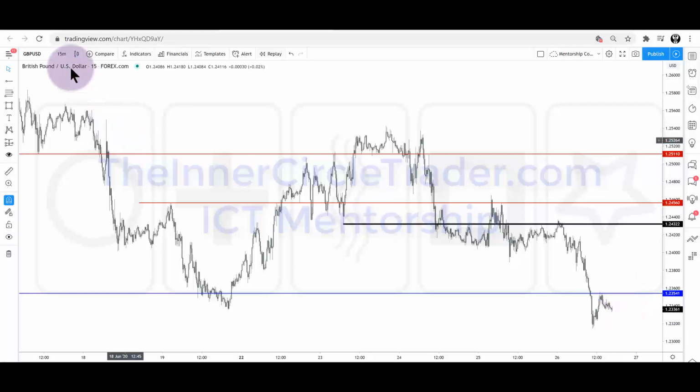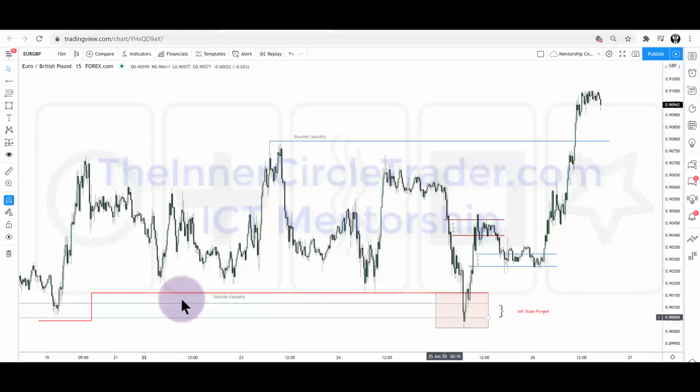So let's go look at euro pound real quick. Folks, here is the euro pound, and you can see that we have a sell side liquidity pool resting below here. All of these relative equal lows. Sell side liquidity, market trades down, as I mentioned by previously discussing this here, and the market trades back up into a fair value gap, comes back down, rebalances to the fair value gap here, and then explodes up, taking out the buy side liquidity.